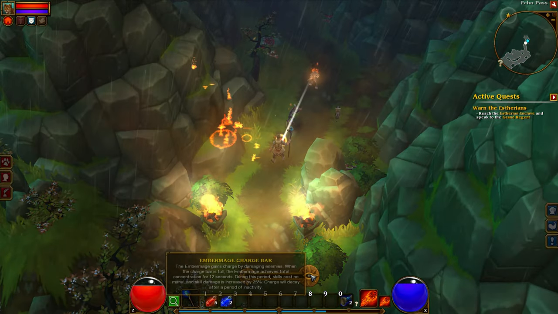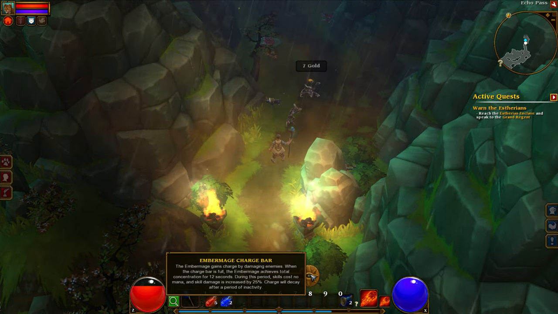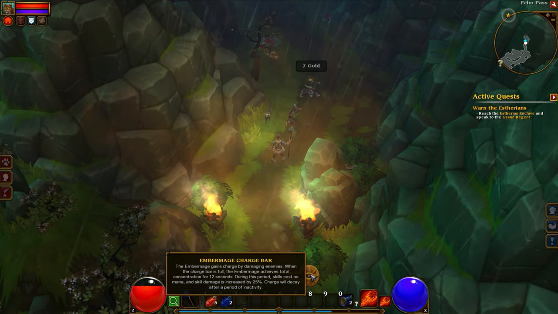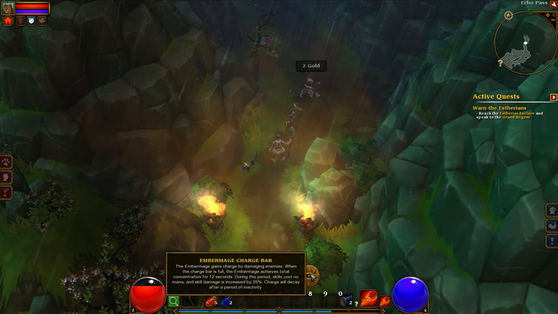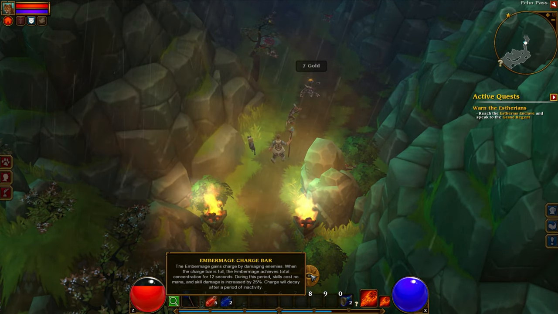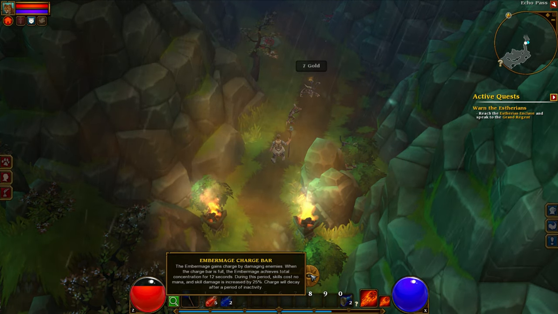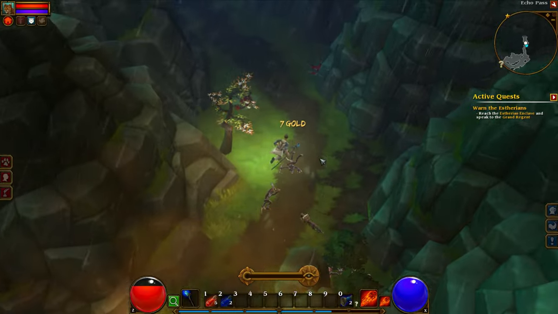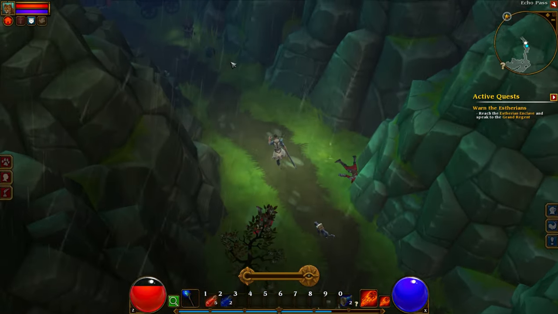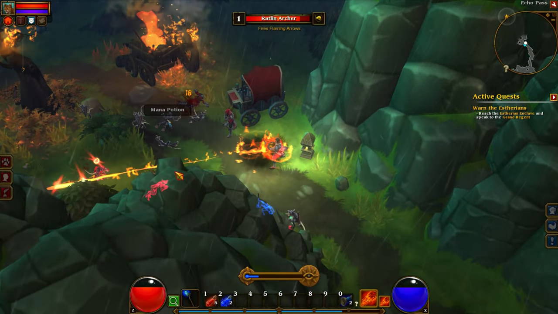Oh, what's this? Ember Mage charge bar. The Ember Mage gains charge by damaging enemies. When the charge bar is full, the Ember Mage achieves total concentration for 12 seconds. Pairs of skills cost no mana, and skill damage is increased by 25%. Okay, so that's pretty good. Actually, that's not pretty good, that's awesome. That is a lot of rats.